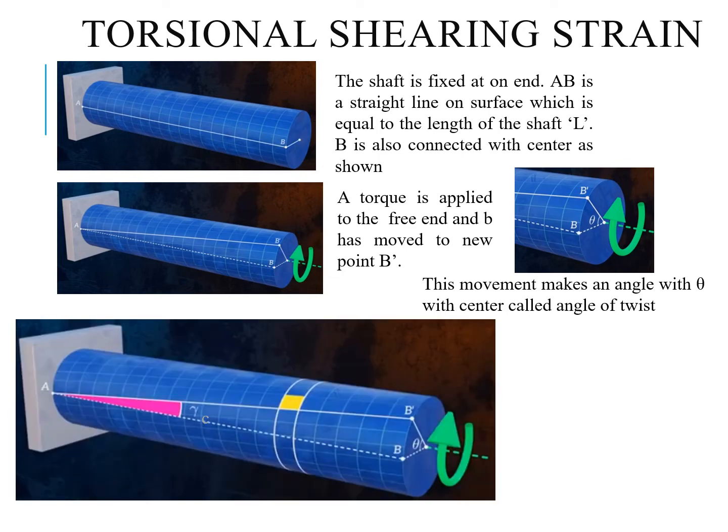And the angle BAB dash is the same angle we already discussed for the deformation of a segment in the previous slide. Now this is called gamma C, which is the maximum strain developed on the surface of the shaft. Why is it maximum? Because if you observe, in the center there is no strain, so when we move away from the center toward the surface, the strain increases, and at the surface there is maximum strain. In this discussion we will call it gamma C.